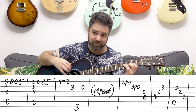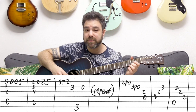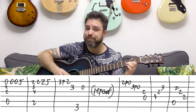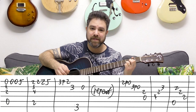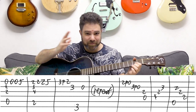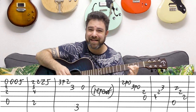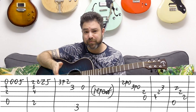Now, you don't have to play the D string note. You don't have to play 4 on the D string. Remember, it's an arrangement. So you can just do this. Just play the D bass note, and then strings 3-2. No one will know that that note is missing, unless they're musical sticklers, and then it's their problem, being so critical that they can't miss one note. It sounds weird to me because the bass note suddenly stops without reason. So I just don't play that 4 on the D string.